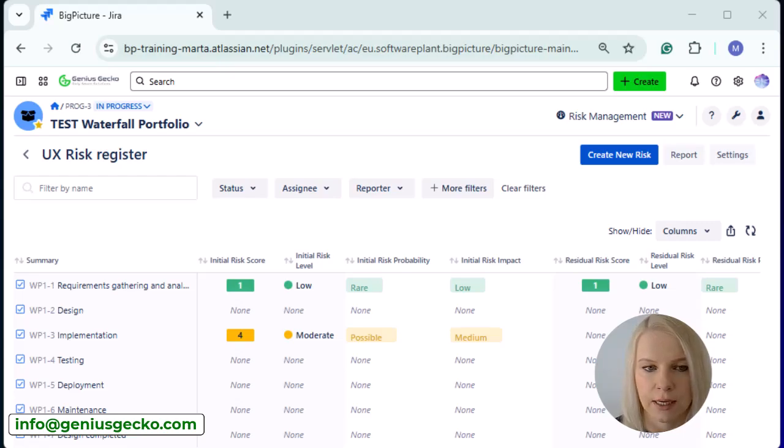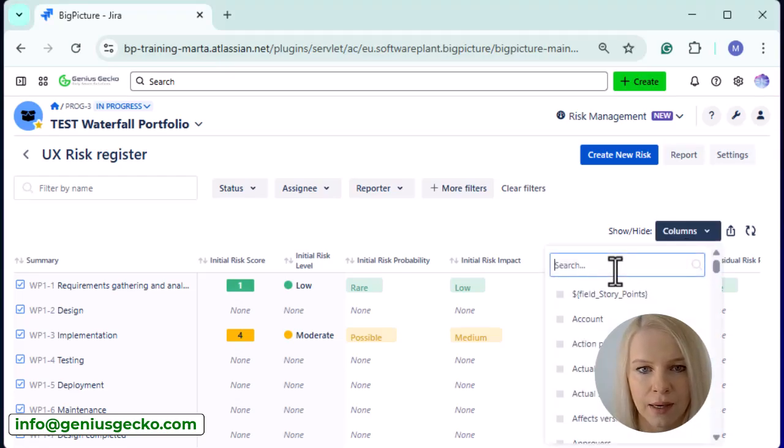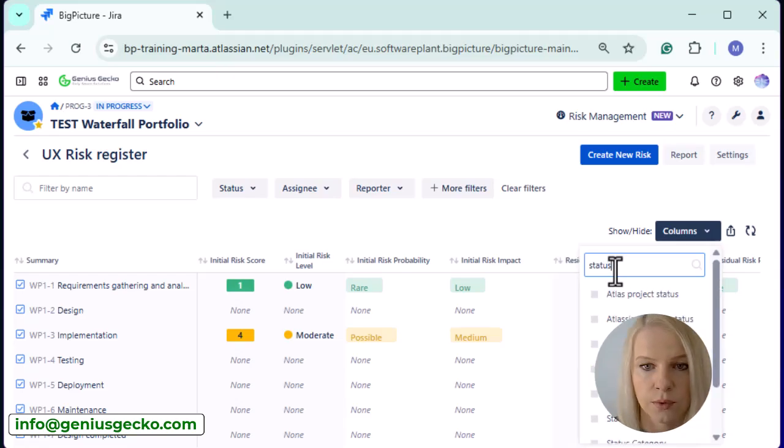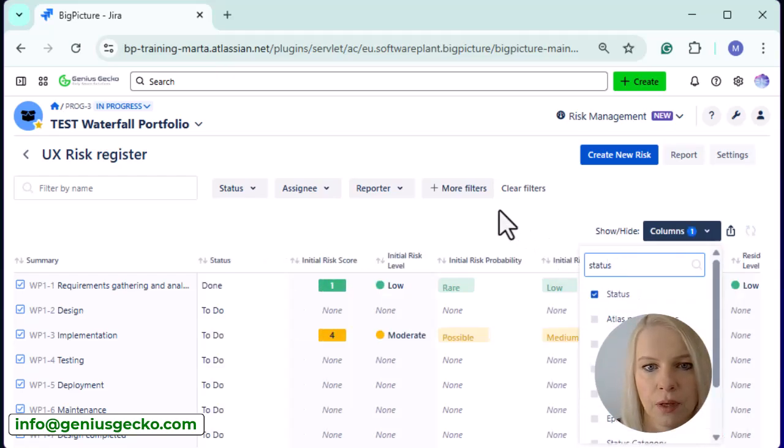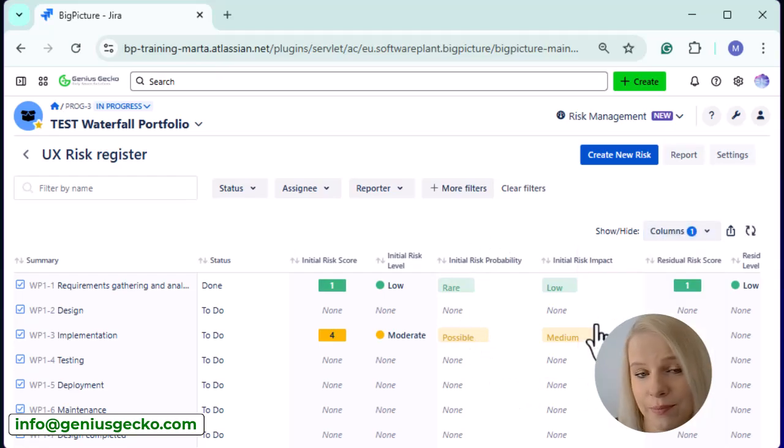In case of this first task, I can see that I already have this residual risk score. How is that? That would mean that probably something already happened when it comes to mitigating this risk. So maybe I'm missing something that would be really useful in my case. So where the tool is helpful in this case is it allows you adding columns. So I think that in my case, probably a status column would let me know more when it comes to what is happening with those risks.